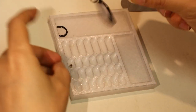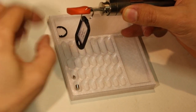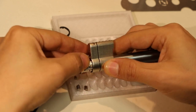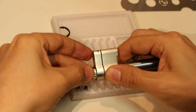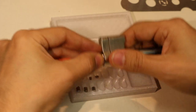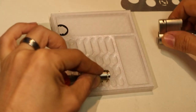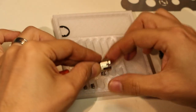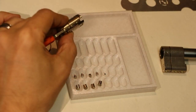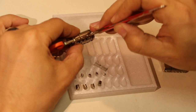All right, so I'm gonna drop rotors out, and the rotors and the passive pins are going to drop out. So number 2 rotor, there we go, passive pin. Number 3 rotor. And at one point I'm going to have to get this sidebar. I might have got those passive pins backwards, but who cares? And the last rotor, sidebar. Good to have some different types of tweezers so you can grab this sidebar out of here. There's the sidebar.